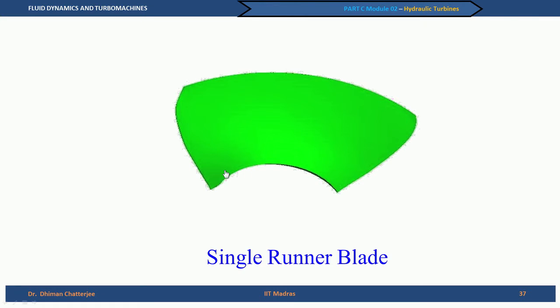This is the single runner blade, and if you remember in one of the earlier classes, I had shown you an axial blade, and I told you that you cannot make this blade directly from the hub to the tip. So, what you do is you break it into small radii, and you talk about let us say a radius r here and a neighboring radius dr of thickness, and then you try to generate the blade profile. These profiles are of aerofoil shape, but these blades are twisted. So, we cannot design right from the hub to the tip.